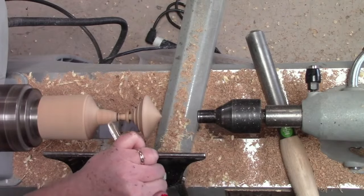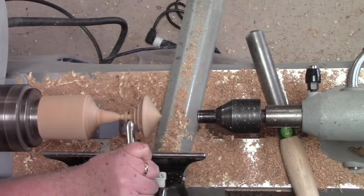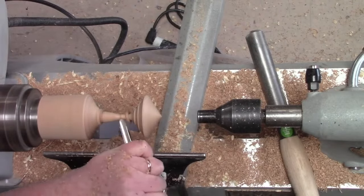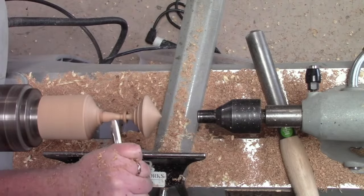Okay, we're just gonna clean this up. We're gonna leave this a little bit thicker on the end, which is fine. We're gonna come around here, clean out from under there so it looks like we did it on purpose. Looks like it just magically appeared one day. Roll that over. Sorry, you're gonna get a little bit of wood.